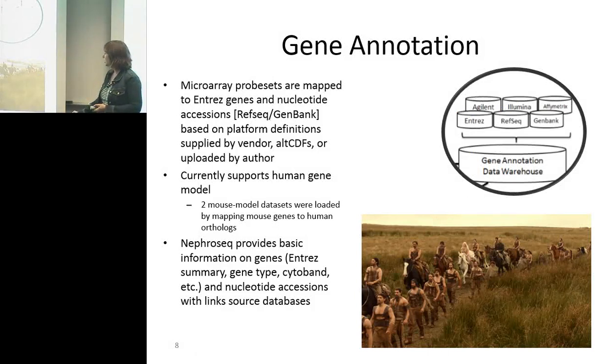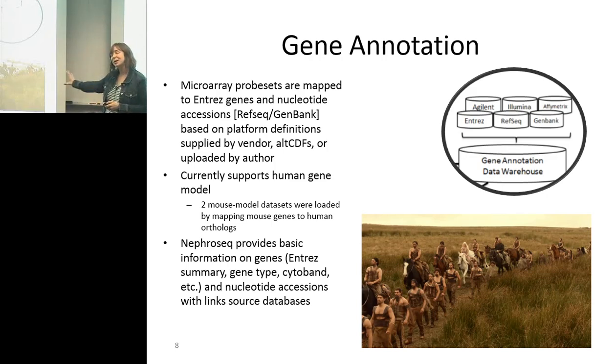Gene annotation. This is the Dothraki Khalasar. Gosh, I don't know. I'm getting rough here. I wish there were more Game of Thrones fans here. So this is a group of people that travel along this, what do they call the sea? It's a grass sea, something like that. Okay, I'm losing you. So it doesn't matter.